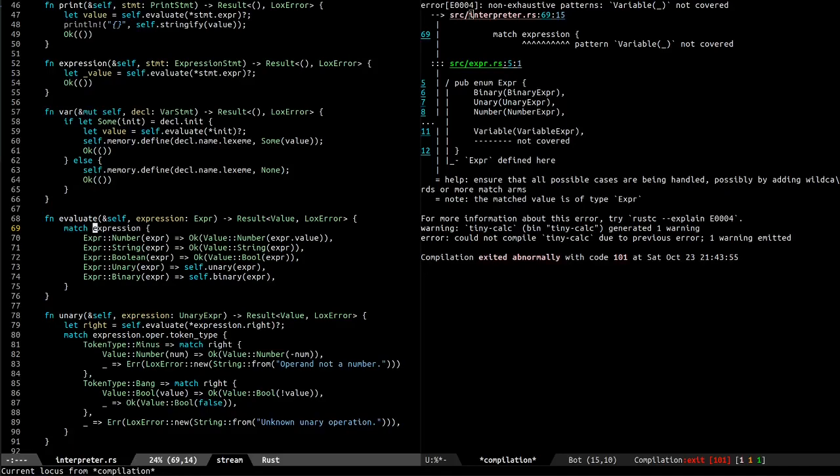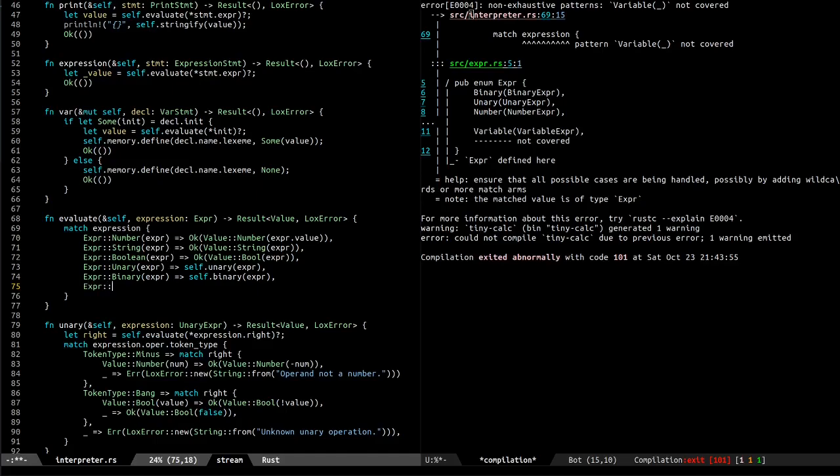So when the interpreter finds a variable expression, it should write expression variable.